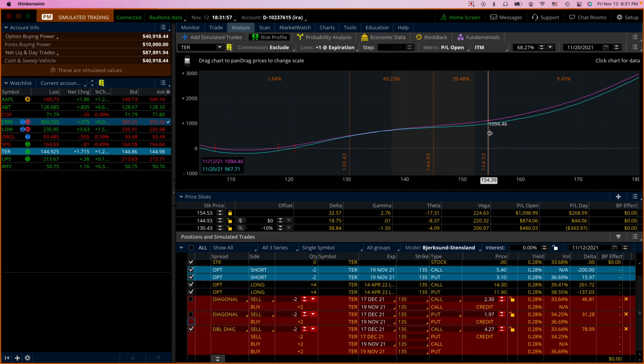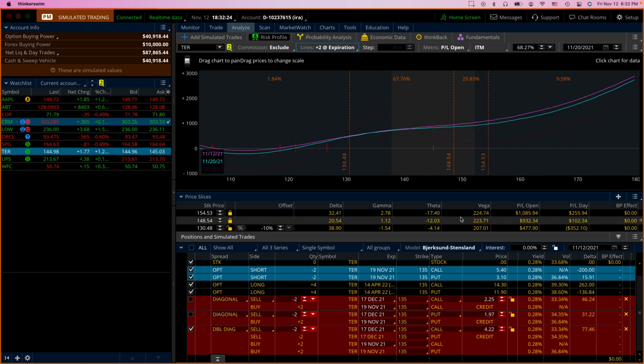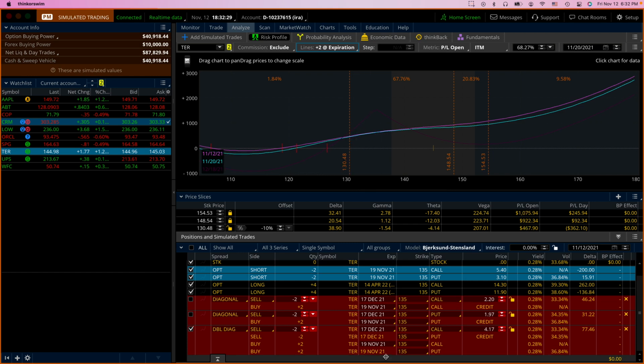This is not real because it says 1 to expiration, so let's say 2 to expiration. You see another color here that's kind of faint. I don't know why, I don't know if I can correct that. I have to look into that. But I can see my smiley face, my typical cone shape here. That's what it really would look like once the rollover happens.